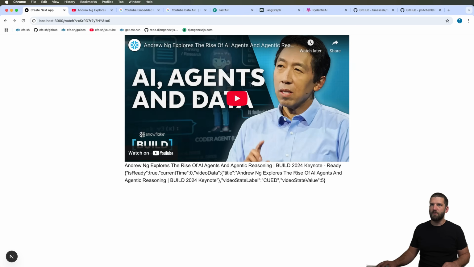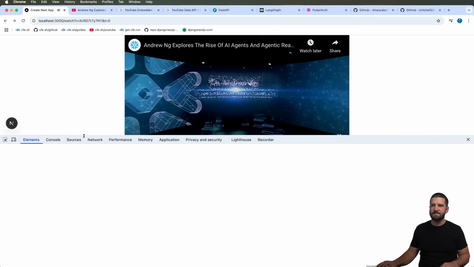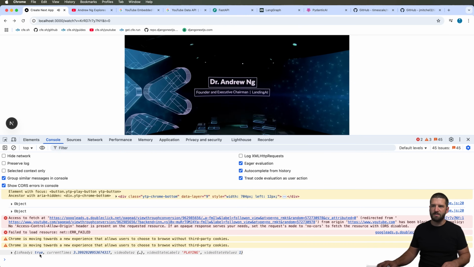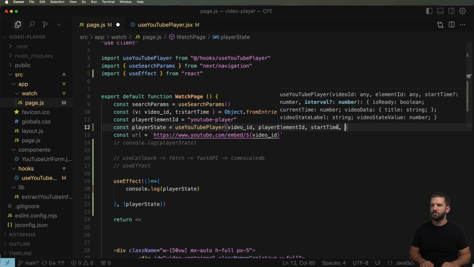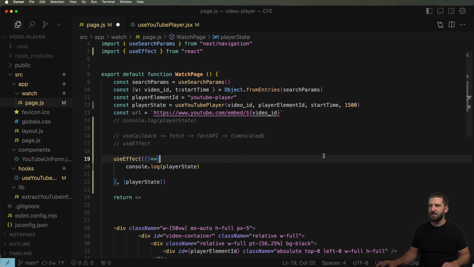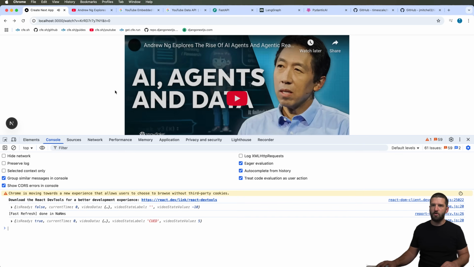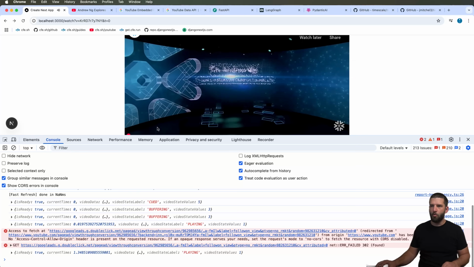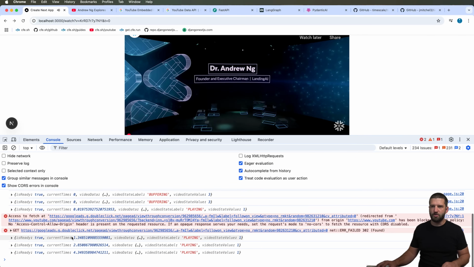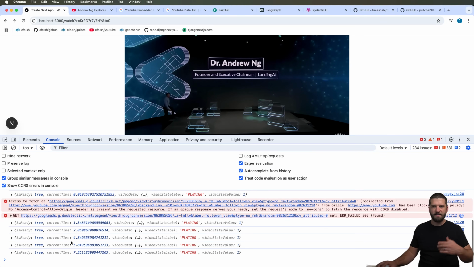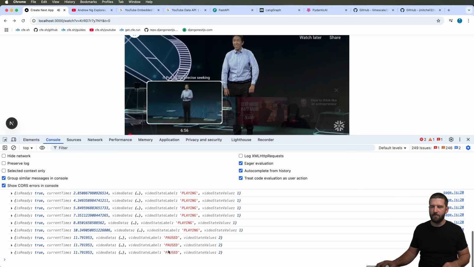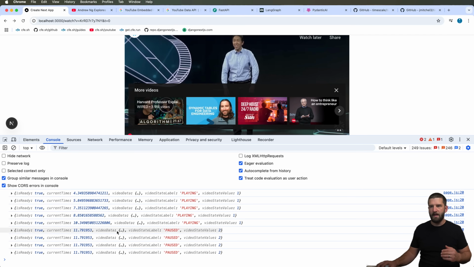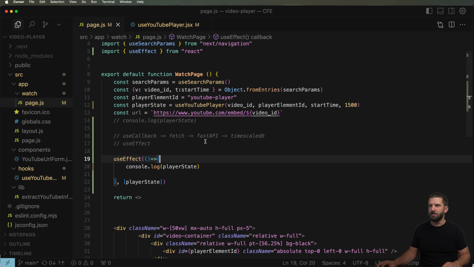So let's go ahead and go into a video. We'll play it. And what I want to see is inside of the console, I want to see the objects coming back. I might want to change the actual interval that I'm using in here. So if I came in and changed the interval to, let's say, every 1.5 seconds, which would be 1500 milliseconds, then we'll get a lot more events coming through with the data, right? We can ignore the YouTube stuff in here altogether, but the other data is now showing me everything that's coming through with this particular video. And of course, the other events come through in there as well. So the paused events coming through, and it's still actually sending the other triggers as well.